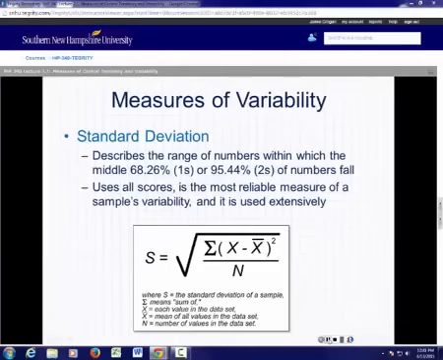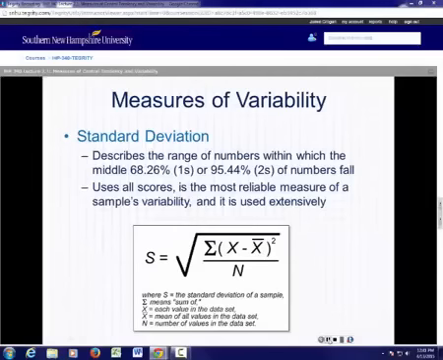So essentially what you're doing when you calculate a standard deviation is you are calculating the distance of every individual score from the mean. So just take a look at the top part of that division, X minus the mean. Every single X is subtracted from the mean, and then all of those differences are added up, sum of, and you divide by the number of values in the data set. So in a sense, you can think of a standard deviation as the average of the deviations. It's not quite a straight average of the deviations, but it's a little bit more complicated than that.